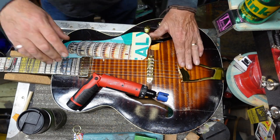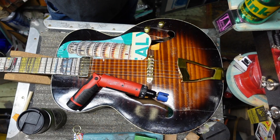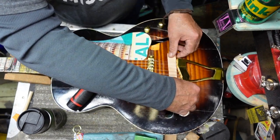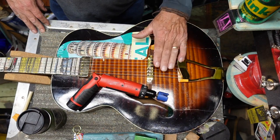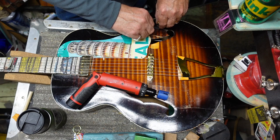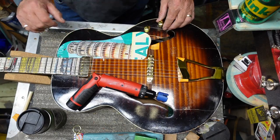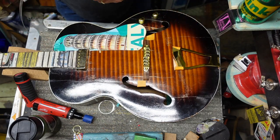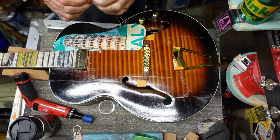So we're going to take the strings off. We're going to put a piece of tape underneath the tailpiece so it doesn't scratch up the top of the guitar. We wouldn't want that, right? Anyway, let me get the strings off, and then we'll remove this. We'll take off the stuff that's going to get in the way and pad this up, because we're going to have to flip it over and it'll be time to remove the back. And there we go. And then I just roll these up. I'll be able to use them again when it all comes back together.